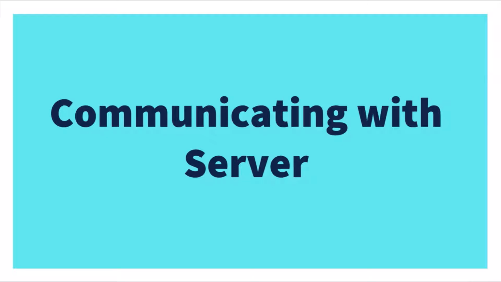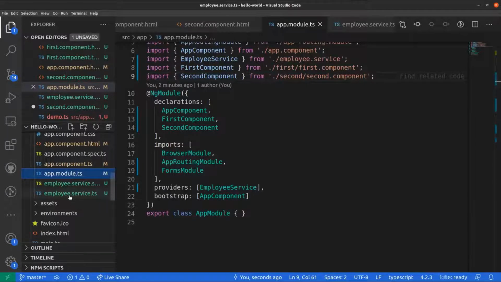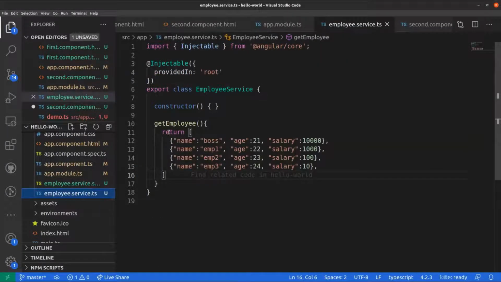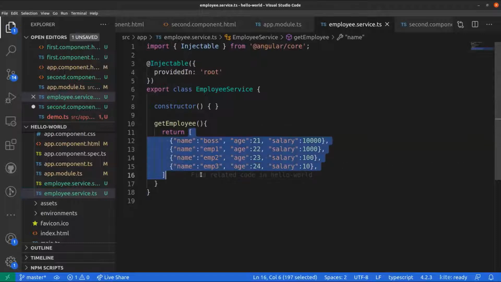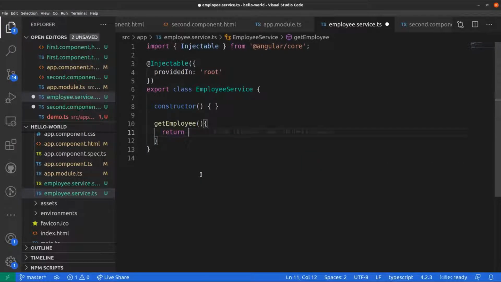Let's go back to our code now, and then we'll replace this with a service. We'll replace the hard-coded data with some link where the data is hosted. Okay, so now getting back to the code. So this is where the hard-coded data is. First thing we need to do, we must delete this. And here we'll return something which will be fetching the data from the link.